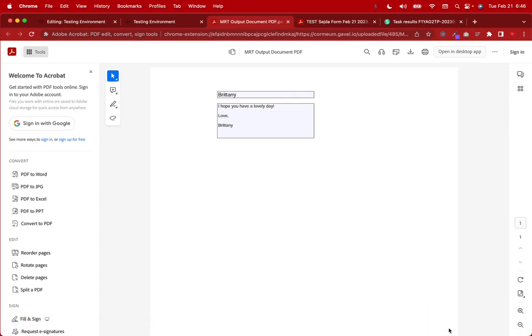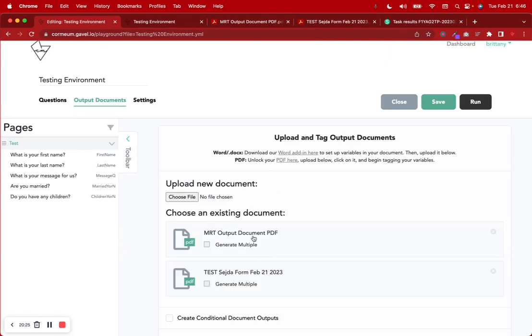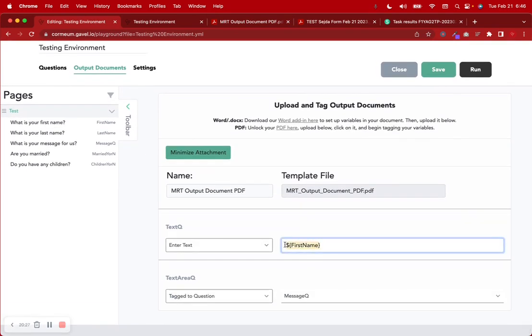In our other one, which was the very simple version, you can see that Brittany was input, even though I used the calling tag. So you have the $ and the curly brackets around the variable that you want to refer to.